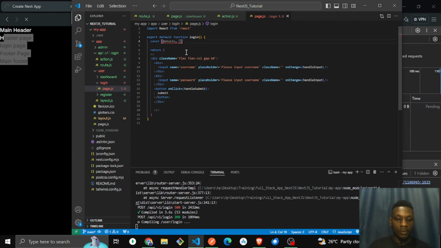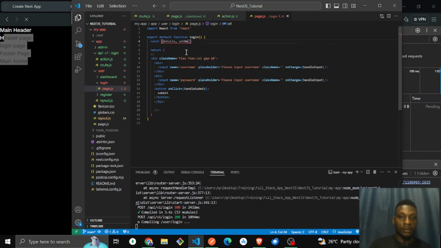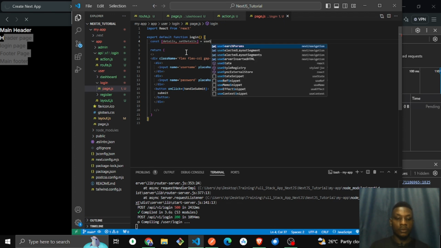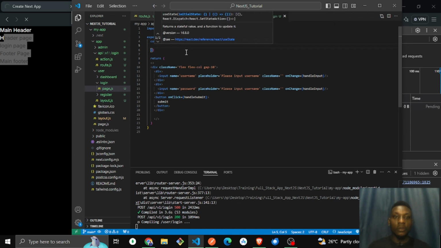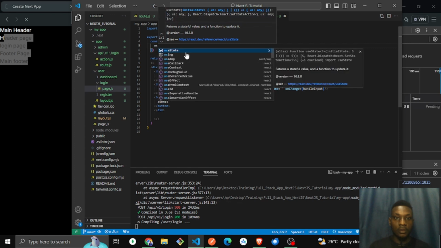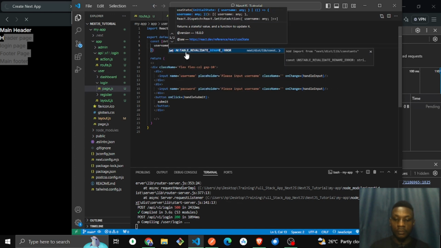Then the function that will update the details. And we use useState from React. So let's create the initial state, our default state for username. It should be an empty string.